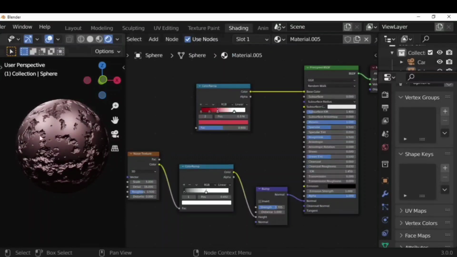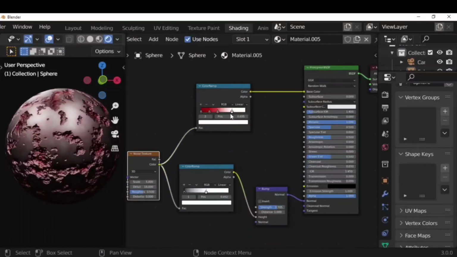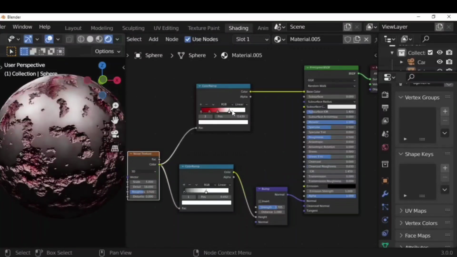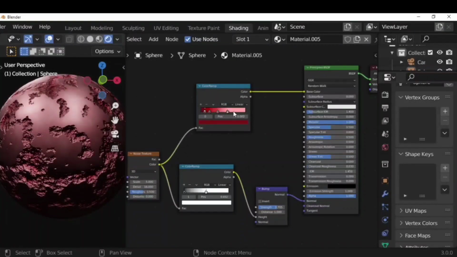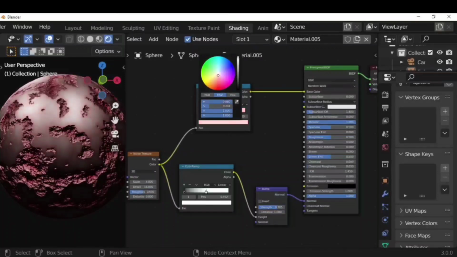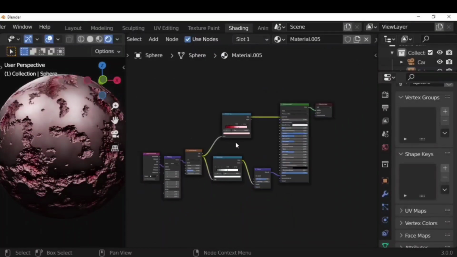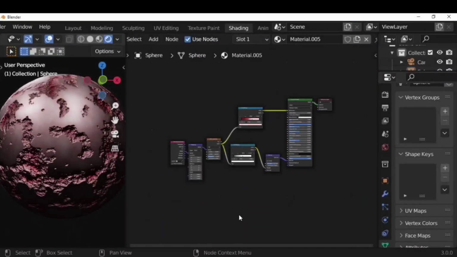Now let's add the noise texture again to the color ramp here like this, and you can see there will be a combination of both the color ramps. Now if you move the slider, you'll see the effect. Only on the rough surface you will have the color, and if you move the white slider, you can have a different color. You can play with colors, it is completely up to you. Now you are free to play with the slider and make the changes here.